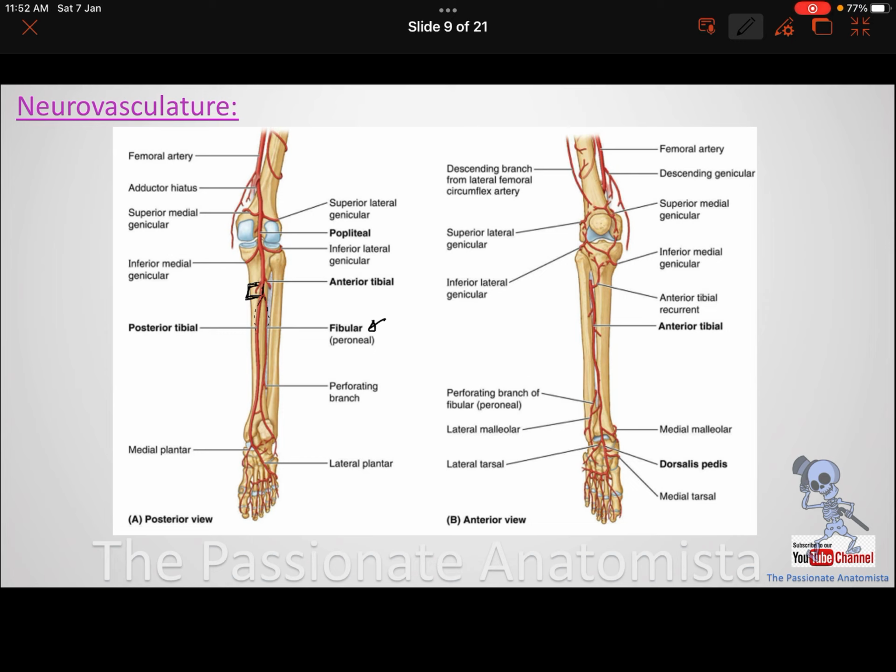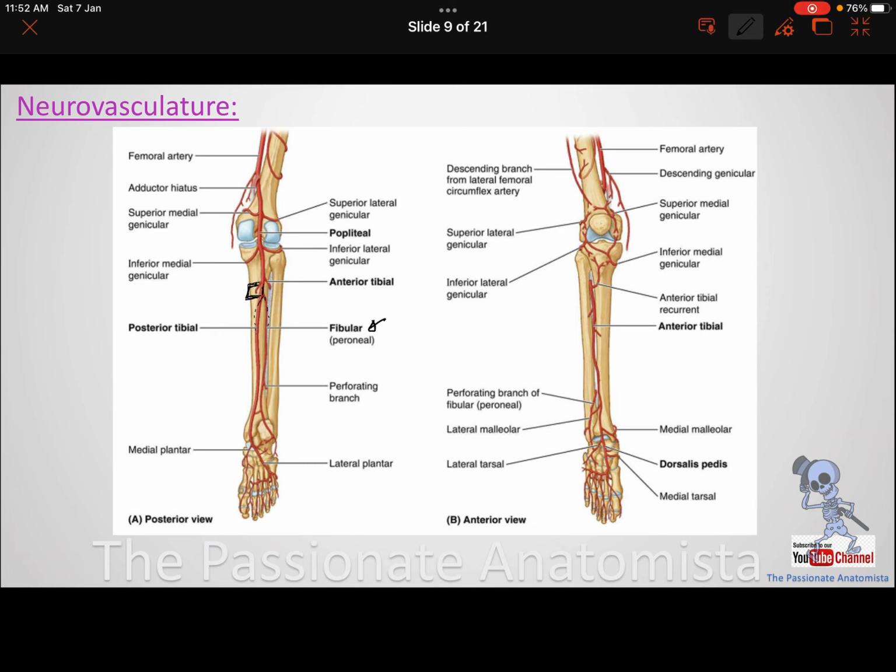The innervation, it was sciatic, and in the popliteal area, it gave me common fibular and tibial. And the common fibular split at the neck of fibula to give superficial fibular to the lateral compartment and deep fibular to the anterior compartment. However, here in the blood supply, the femoral artery, when it reached the knee joint, the popliteal area, gave the popliteal artery, and when it came down, it gave anterior and posterior tibial arteries. The posterior tibial itself gave us the fibular artery.